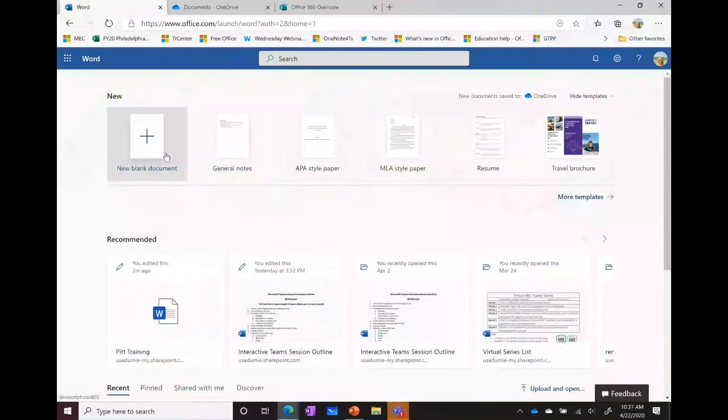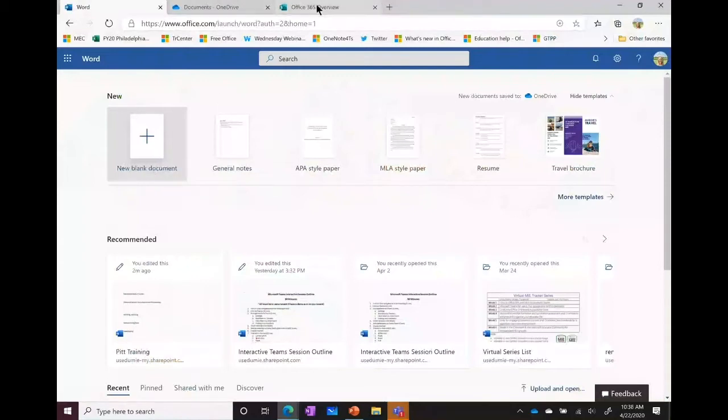If I go here, click New Blank Document, I can create it from here. The nice thing is, if I create it from here, and if we were in person, this is where I would say, who knows where it would save back to? But since we're not in person, I'm going to have to answer my own question. If you open it from Office 365, it is automatically saving back to your OneDrive.